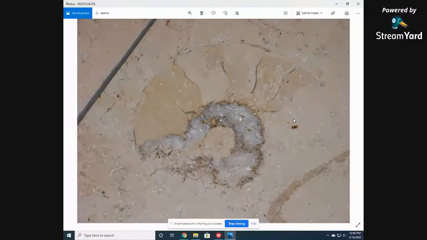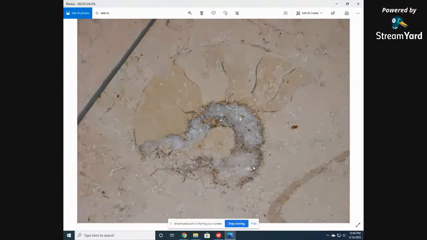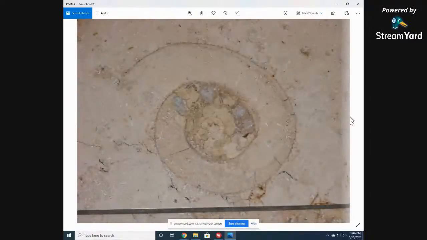So what this is, the interior of the shell is filled with some sort of cement, some sort of crystallized, probably calcite cement. And then you can see the septa really beautifully there, which is really nice. In this case, a lot of the shell's missing. Here too, the early chambers are filled with cement and partly crushed in.